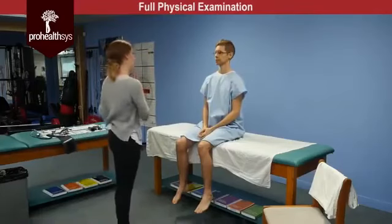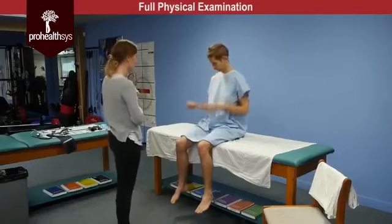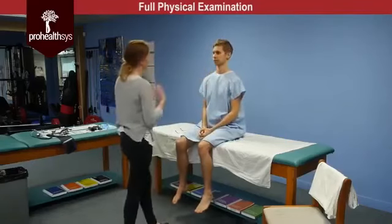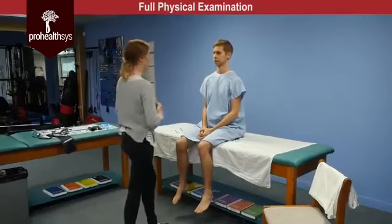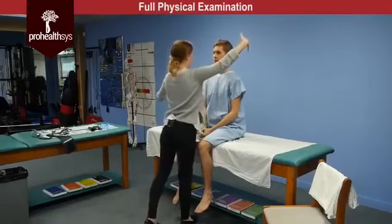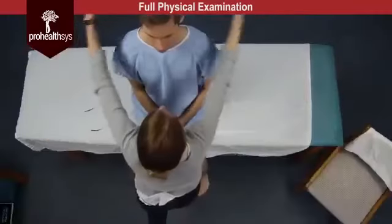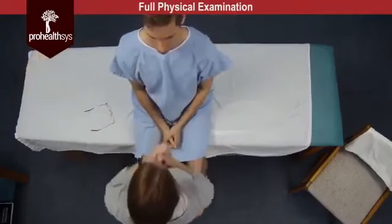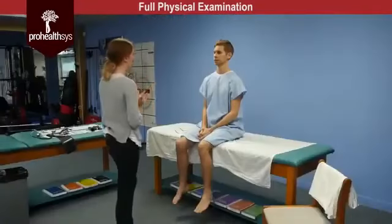So James, now I'm actually going to have you take your glasses off for this next part. And what I'm going to do is have my hands behind your head and then bring them into your field of view. And I'd like you to let me know when you can see them, okay? So I'm going to have you stare just at the bridge of my nose here while we do this. Okay. And which one's wiggling? That one. Good. One more time. Yep. And which one's wiggling? That one. Great. So visual fields are intact in all four quadrants.